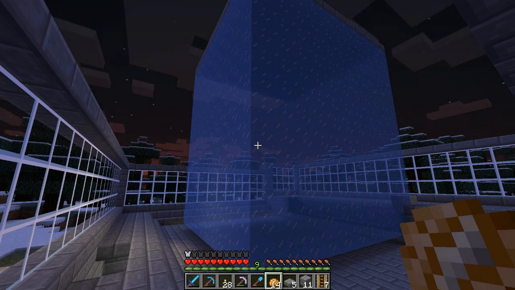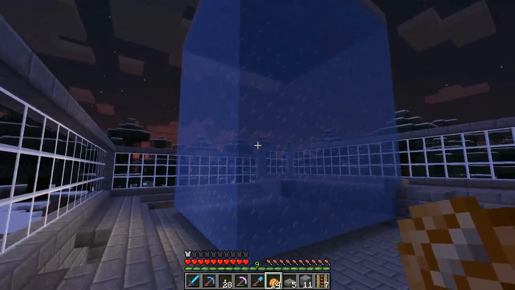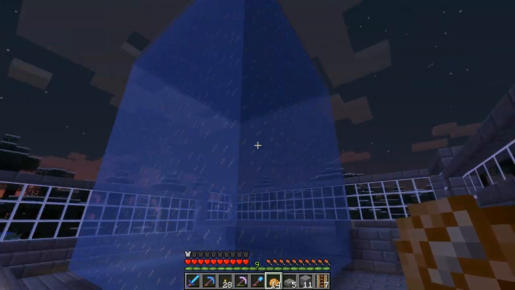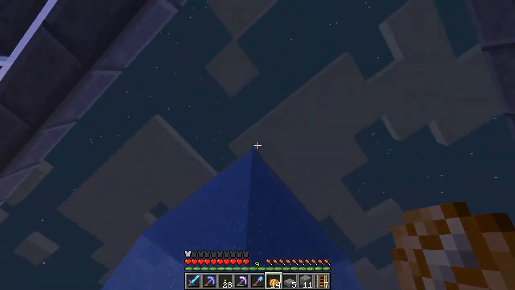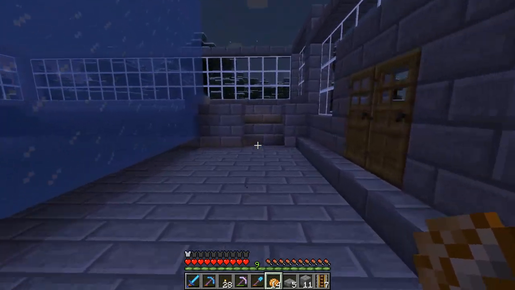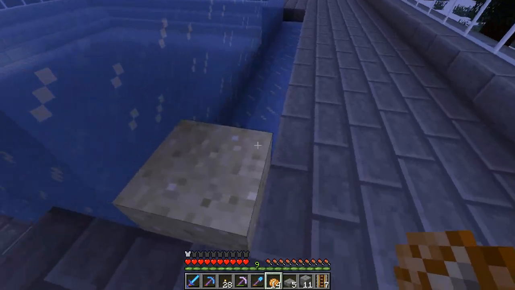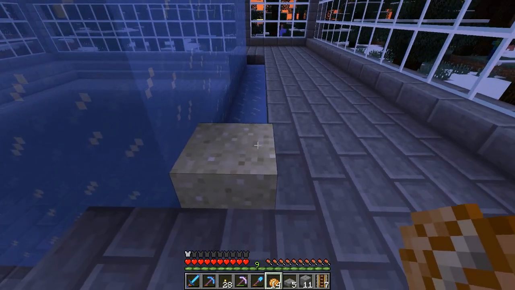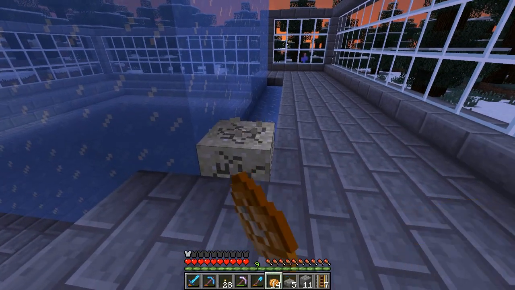Big ice cube. Look at that. It's amazing. I've never had so much ice in this world. How wonderful. How absolutely wonderful. I've put this little roof of half slabs on top because an Enderman left a block up there and I didn't want anything spawning. However, I can't really put anything over the top of this to stop them doing that because it will stop the ice freezing.